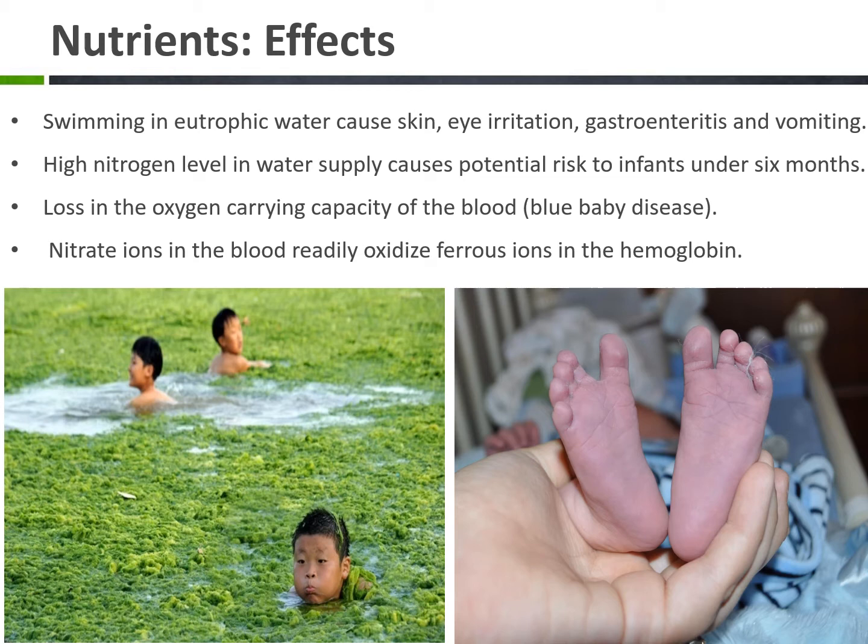So, hemoglobin is the major component responsible for carrying the oxygen from the lungs to all parts of the body. But if the blood has a higher level of nitrates coming from the water source, it is going to affect the efficiency of hemoglobin to carry oxygen. So that's why the color of the babies turns blue. That's why this disease is called blue baby syndrome, and it is very common in areas where the nitrate level is higher in drinking water. Babies are suffering from this disease. Please go through it again.